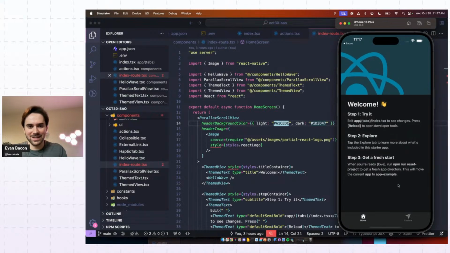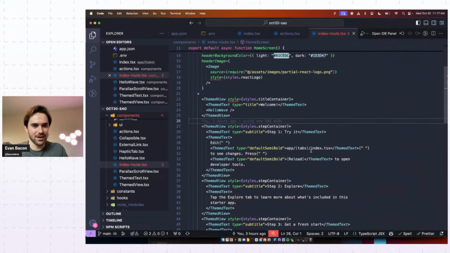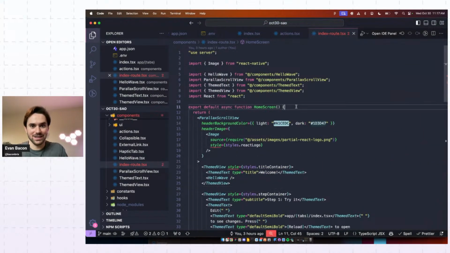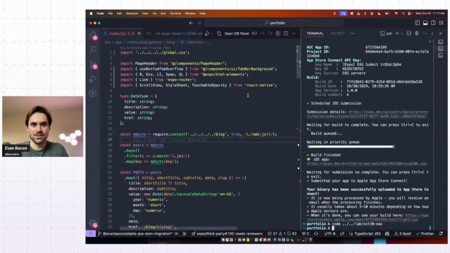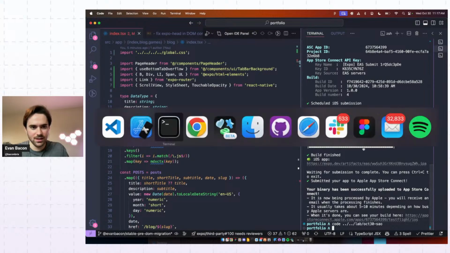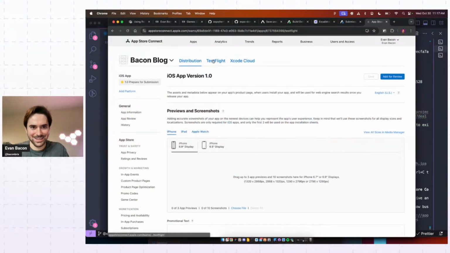But I digress. Again, we can get into more of this later. But this is all super exciting. The stuff you can do with server actions is ridiculous, is bonkers. So very excited to get that into the hands of users, you guys, developers. It's going to be awesome.